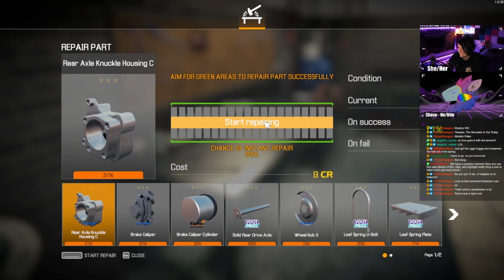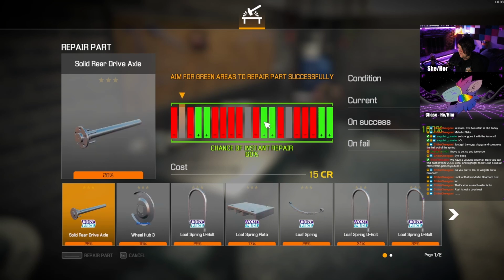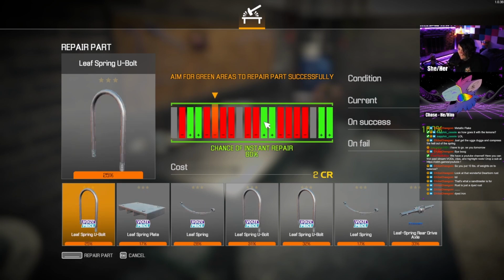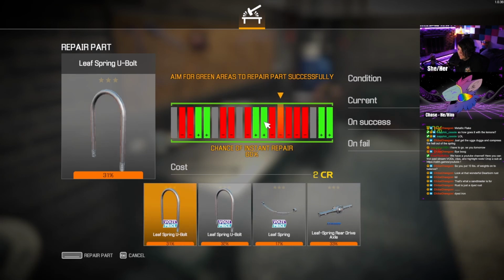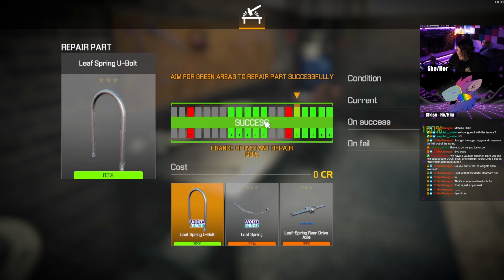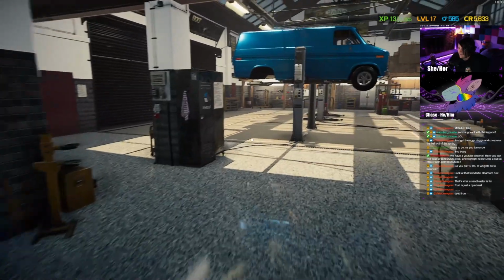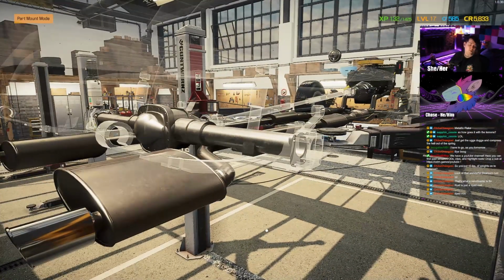Nope. Damn it. Lost a rear axle. Oh, I lost both axles. This is the type of arcade game that I don't like playing. Okay, I did save the rear axle setup. The rear pumpkin, as it were. So, I did cut some cost.